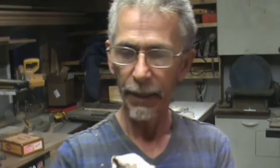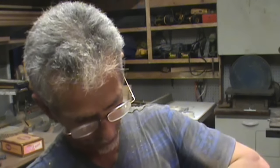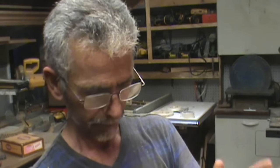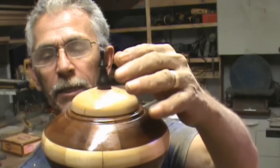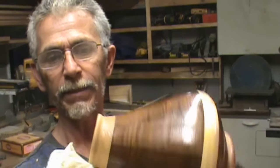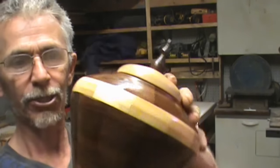Urn number two. And the lid, it's really a tight lid. You actually have to use like a putty knife or something to open it up once you close it. I didn't want to close it, but I'll close it. It's got an ebony finial, maple lid, maple base, and this was a pine ring that I had made up. I just wanted something that was made up already to speed this up.